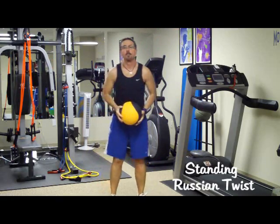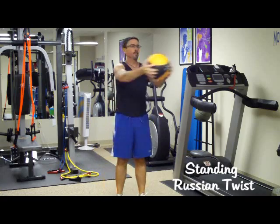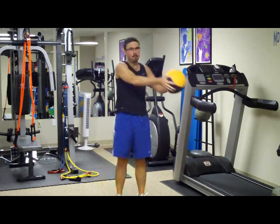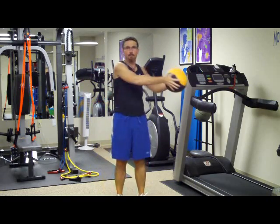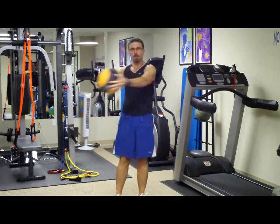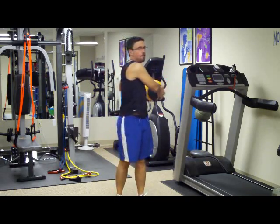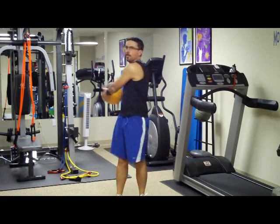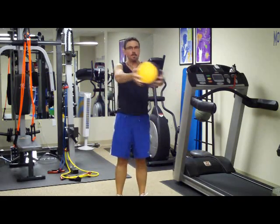The 8th exercise in the circuit, standing Russian twist. Similar to the seated. Key here is to try to keep your lower body facing forward and just have your torso twisting from side to side. Remember, twisting to both sides is 1 repetition. Continue until you have 10 repetitions.